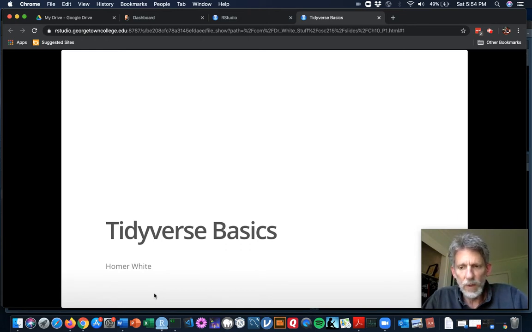This is about the Tidyverse. It's a different way of doing operations, particularly with data tables, data frames, than what we learned in Chapter 7, and it's in some ways more convenient. And it goes along nicely with the things you learned in Chapter 7 to give you alternatives for how to manipulate data tables.